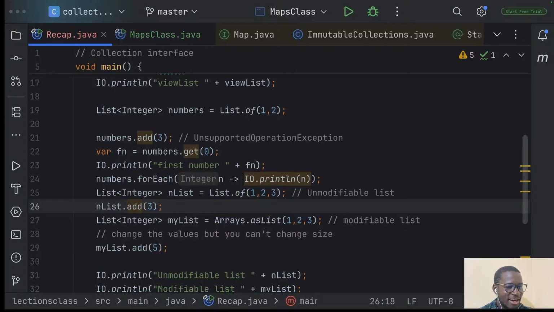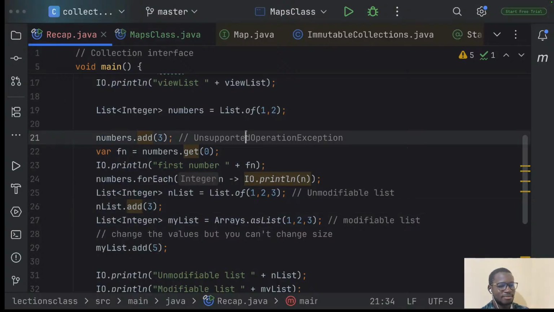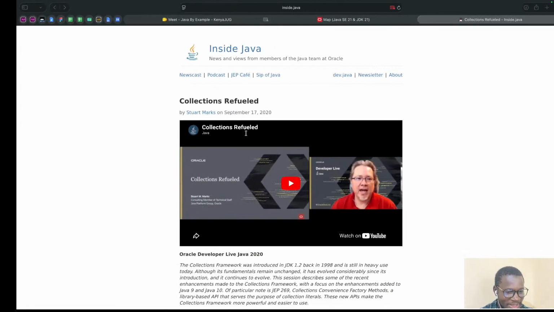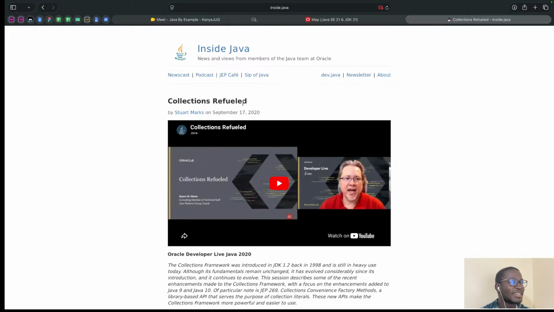So I like how Java is doing it. Yeah, it's very interesting actually. Designing programming languages is difficult, I've come to realize. And the guys at Oracle are doing a great job. So yeah, very interesting.